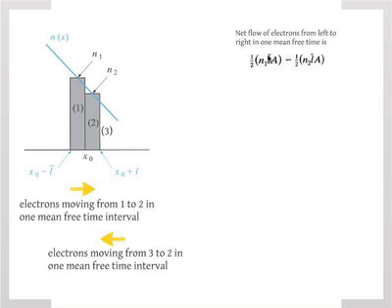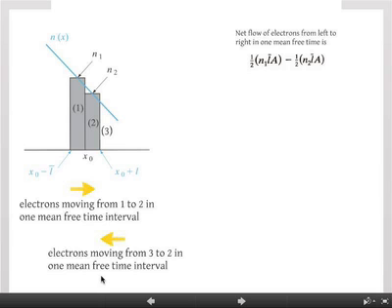Of course, this is what's coming into region 2 from 1. Now, why is it coming in from 1 to 2? Because 1 has a higher concentration. That's the concentration gradient, n of x. Region 1 has a higher concentration, region 2 has a lower concentration, region 3 has even lower concentration. So from experience, we know that the electrons will move from 1 to 2, and of course, we also know that the electrons will move from 2 to 3. So when we say electrons moving from 3 to 2, that number should be negative. We know that by experience, but we'll show it.